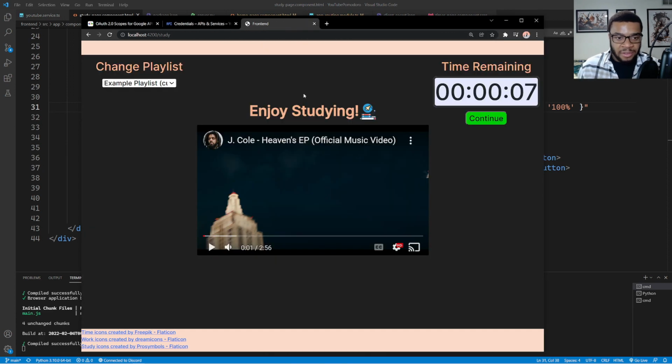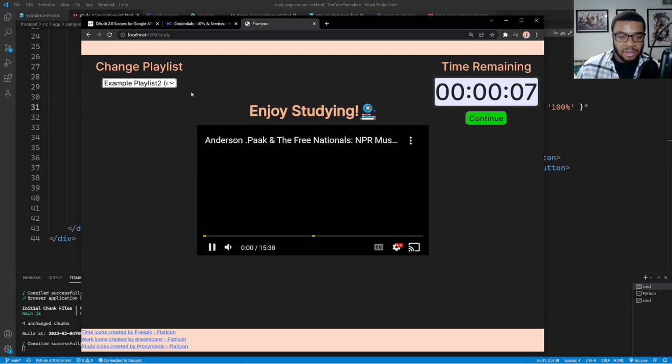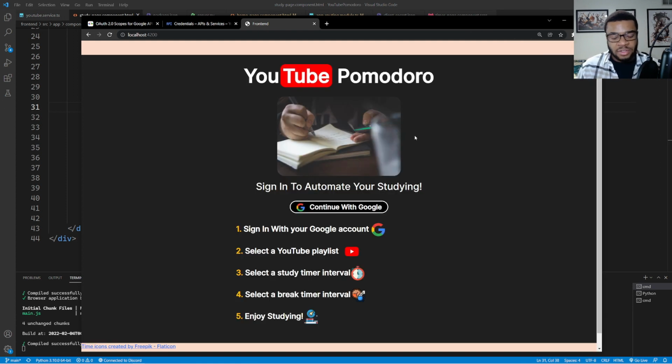But in terms of the dark theme, this page, as well as the playlist one, and then the home page are all going to be dark. The other major change is that this page is now kind of like a 3-column layout, so you can select whatever playlist you want on the left side. So I can switch that here, and then I can just pause that. And then on the right side, I've moved the countdown timer, and I made it a little bit smaller as well. So besides minor bug fixes, those are all the major updates I've made to the site.